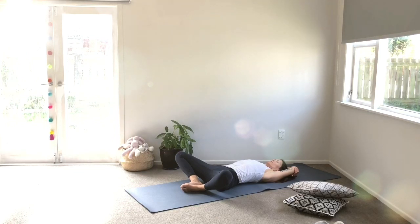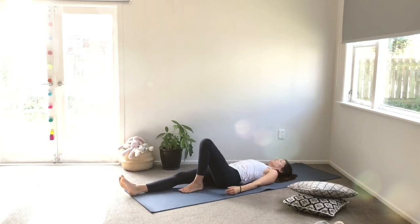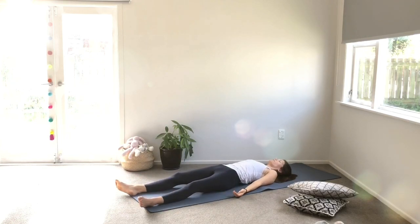Then making your way into Shavasana, straightening your legs out, the feet just about hip width, so slightly wider, arms by your side, palms facing up to the ceiling. Just finding this natural rhythm of breath into your belly, relaxing the jaws, keeping the back of the eyes very quiet. And then you can stay here as long as you need, as long as you want. Just enjoy.